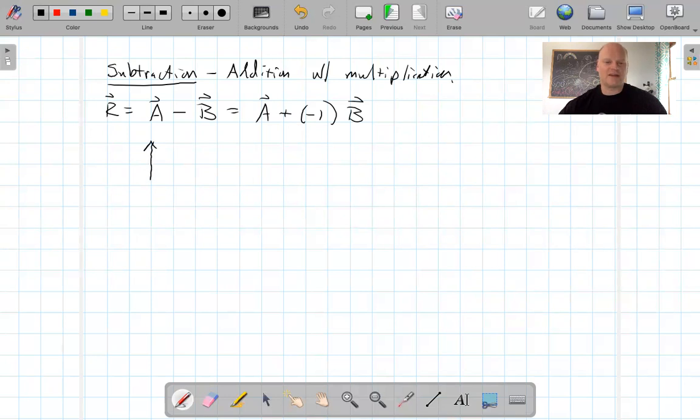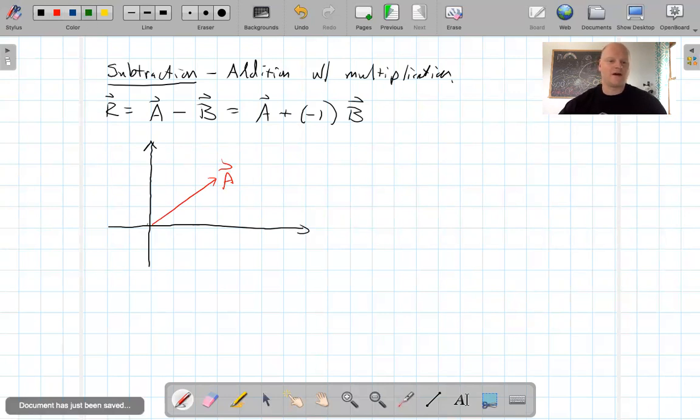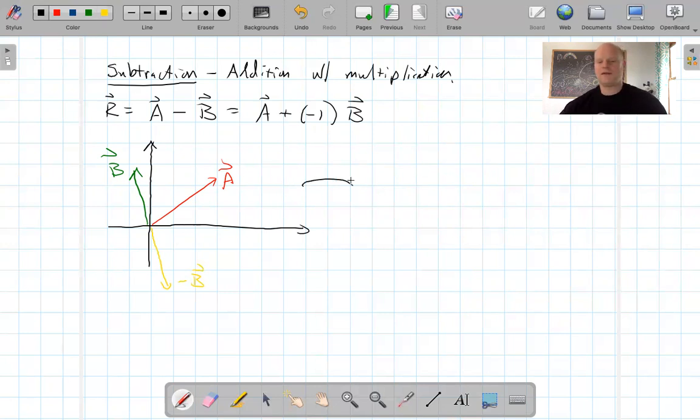So again, let's look at our tip to tail method and see what that actually means. Let's say here are my 2 vectors, the same ones we looked at before. We have vector A pointing off in this direction, and vector B pointing off in this direction. First, I can do -B by rotating B by 180 degrees, so it's going to point down in this direction. So this is going to be -B. First thing I'm going to do is rotate B by 180 degrees. Then, when I add these 2 together, all I'm going to do is add, from the tip of vector A, the tail of -B, or the 180 degree rotated B.